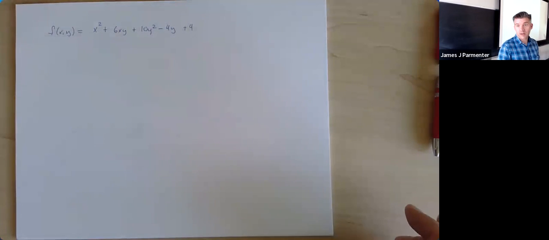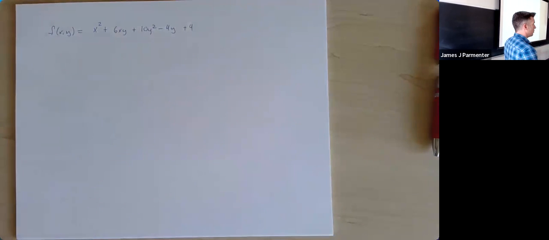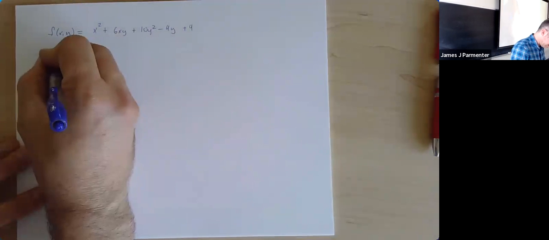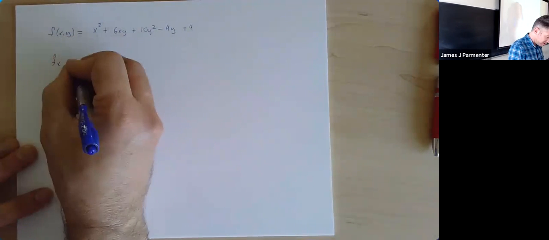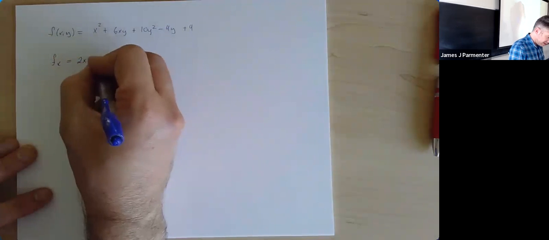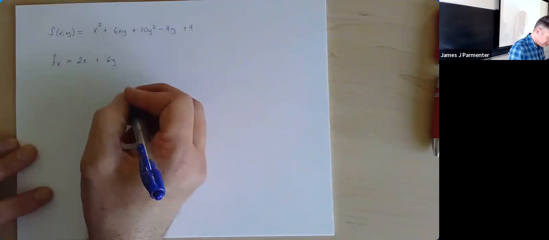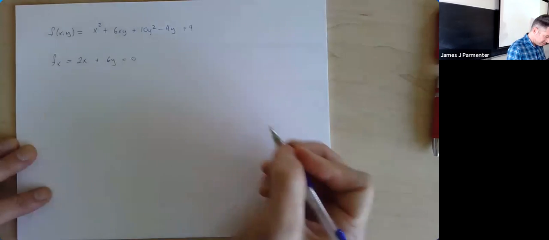All right. So I know we've done it one time. The usual process. It's always the same steps though. Just like in 21A when we were finding critical points and classifying them, same deal here. Find critical points and then you're doing the same thing every time to classify them. So my fx is going to be 2x plus 6y. I'm going to set that equal to 0.